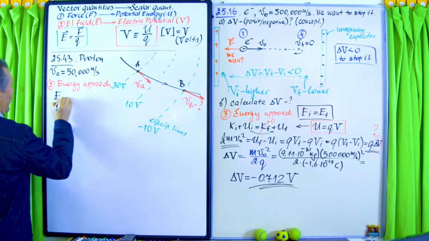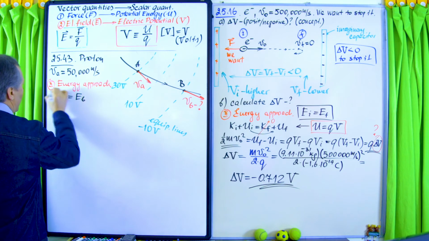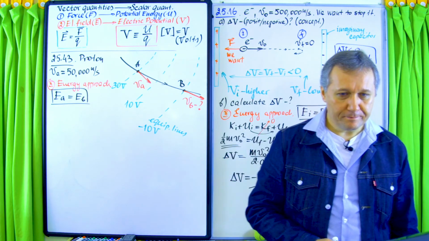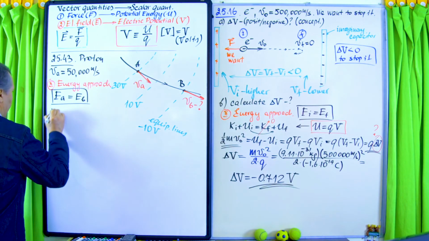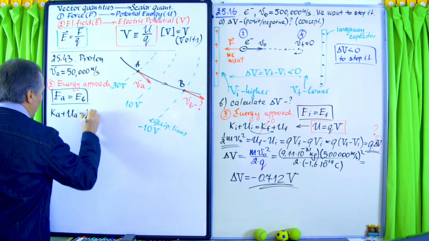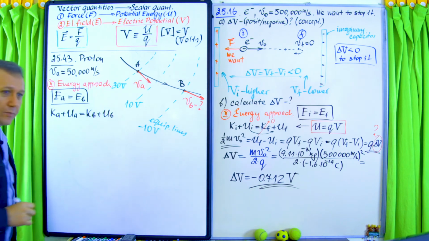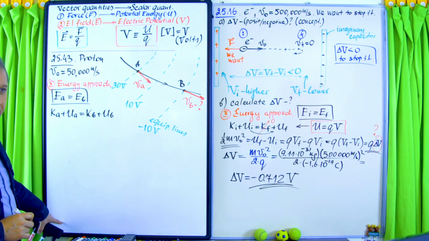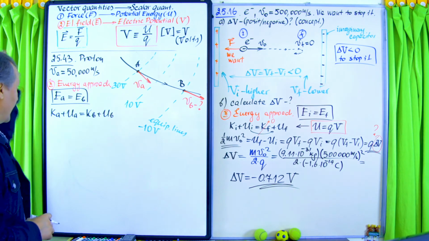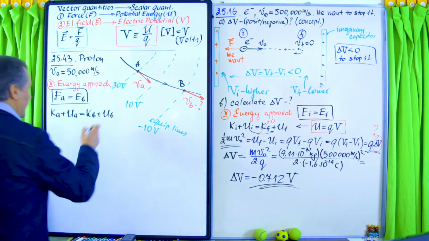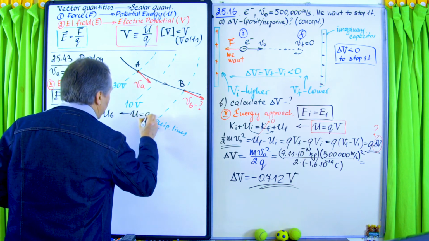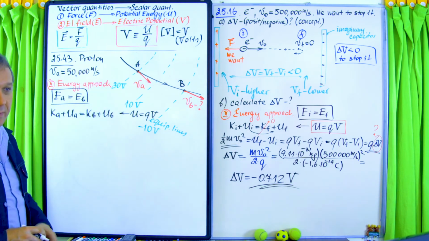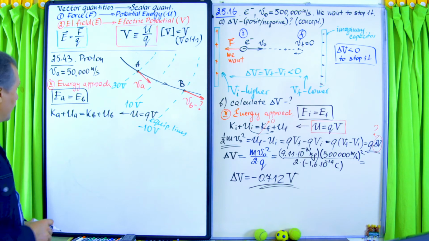So it means that we can compare total mechanical energies at 2 points A and B now, not initial and final, but since we label them A and B. And so now explicitly, kinetic energy plus potential energy equals kinetic energy plus potential energy, but now at point B. And again, we will need that formula which I just erased. That's why I don't like erasing the review, because every time I refer to that. All right, so QV, right? So of course, over here I'll have to insert the potential energy equals the charge of the proton times the value of the electric potential at that particular point, right?